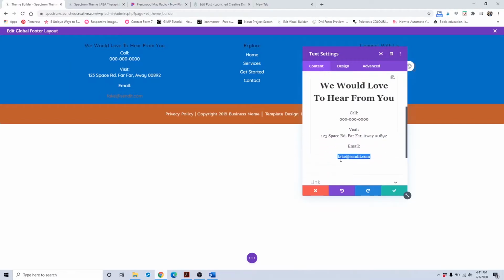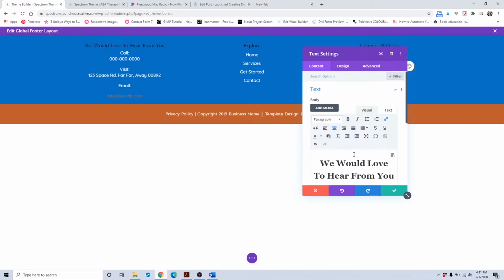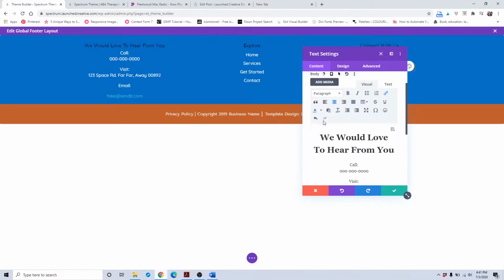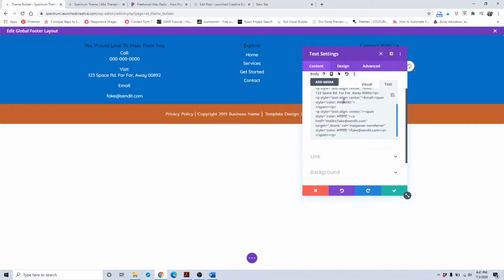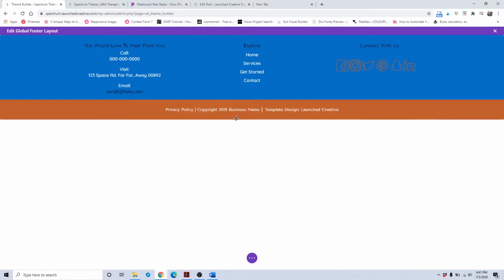If you wanted to change that, keep it highlighted, and you can also go here to this little text button. You can change it to whatever color. Now, if you don't see the color that you want here, that's when you would go in and change it to the right hex code in here. So that's how that is done.